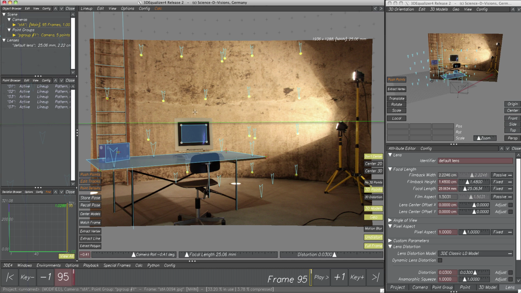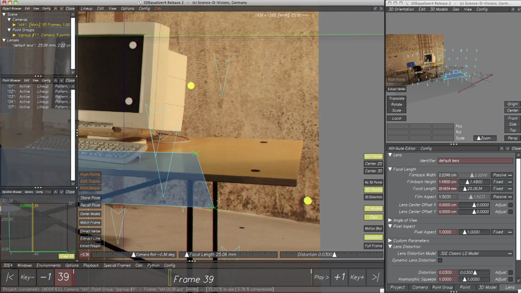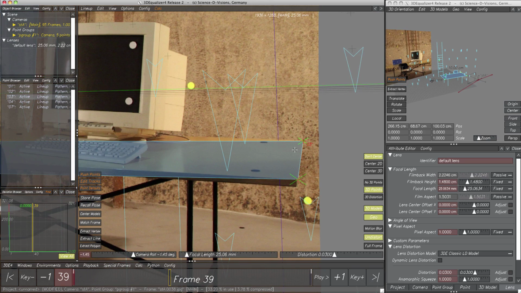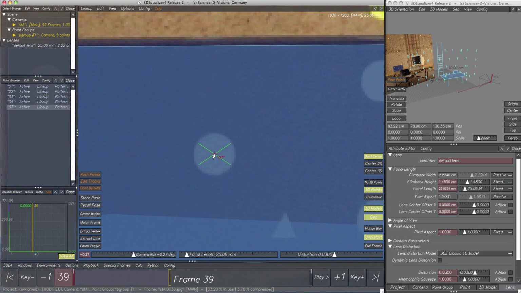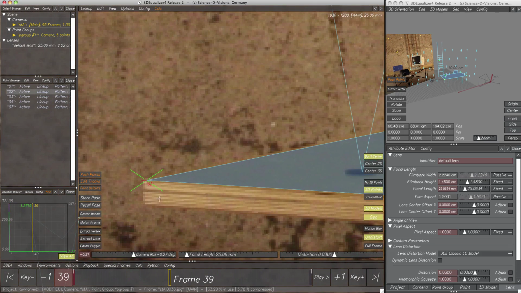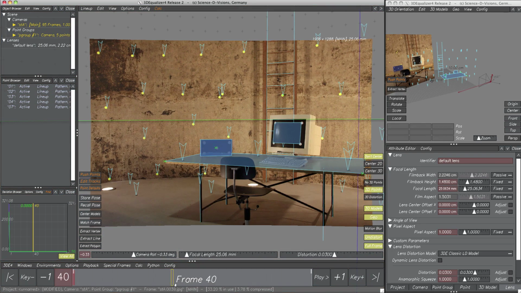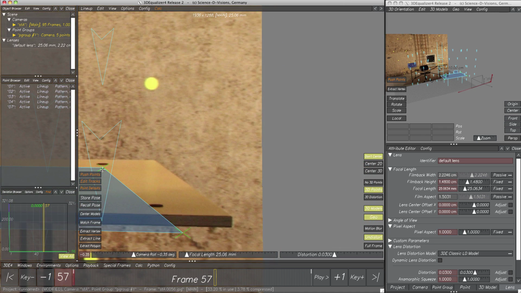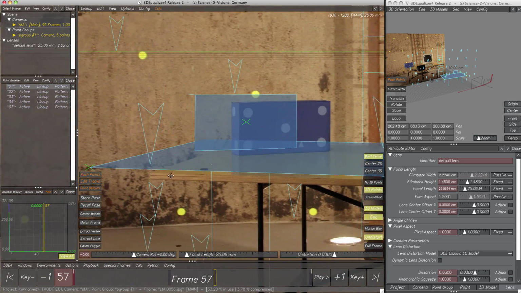Which frames are the best for such a rough lineup depends on the shot. Due to the camera movement in our shot, frames approximately between frame 40 and 60 might be a good choice. Since focal length and distortion are adjusted quite correct, lining up these frames can be done quickly. Just a few more alignments, we're nearly finished. The light at the end of the tunnel is already visible.